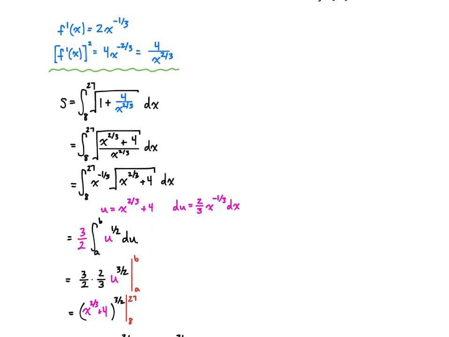we are now going to take the integral from 8 to 27, because those are our x values that we're between, of the square root of 1 plus 4 over x to the 2/3 dx. And now it's just a matter of cleaning things up. So getting common denominators, multiplying this guy by x to the 2/3 over x to the 2/3 is going to allow us now to rewrite what's underneath.